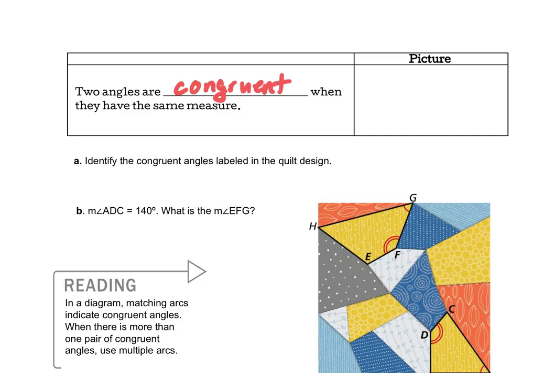So I could say these two angles are congruent. I could say these two segments are congruent. It simply means they have the same measure, the same length, the same degrees, whatever it might be. Remember the symbol, once again, for congruent is that tilde sign with the equal sign underneath it. Okay, what does that look like? Well, I could draw a picture up here.